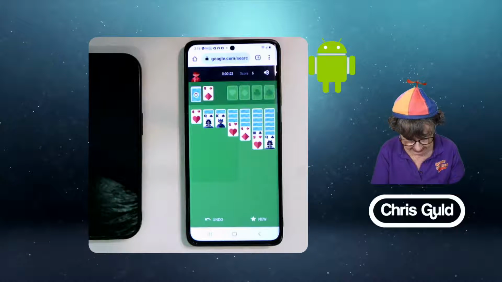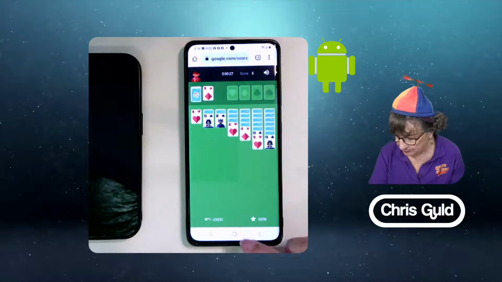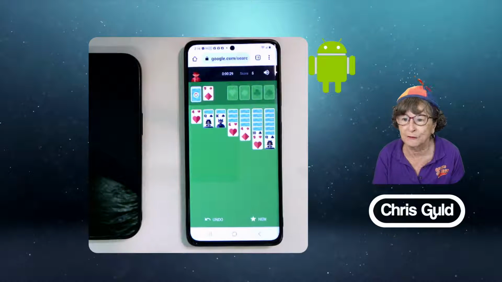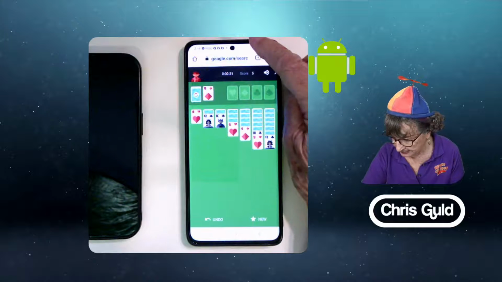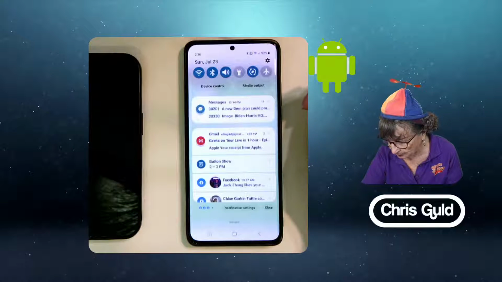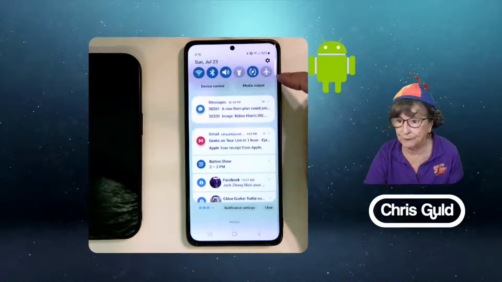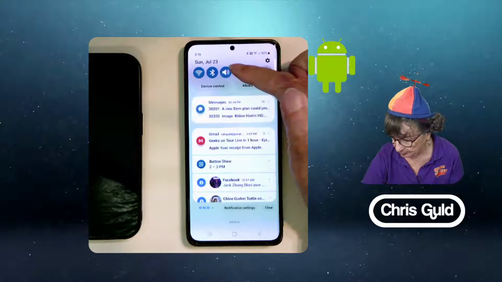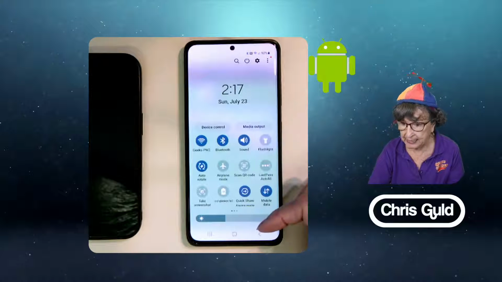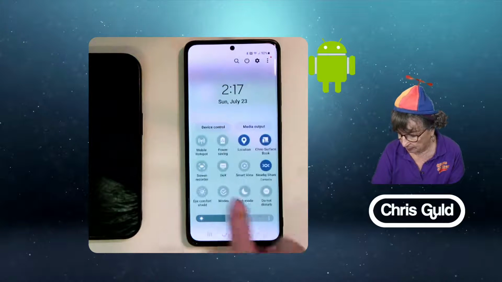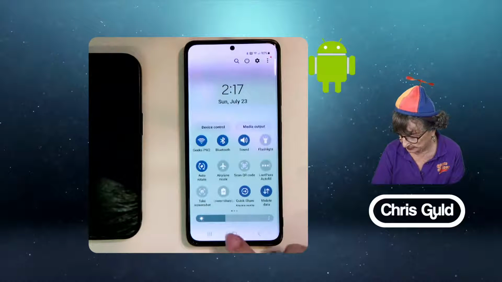And the second thing I wanted to say is on the Samsung, there's a special 2-finger. So on the Samsung, if I want to get to my quick settings, I just swipe down from the top. And there's the first row of quick settings. Swipe again, and I get a lot more of all of the possible quick settings.